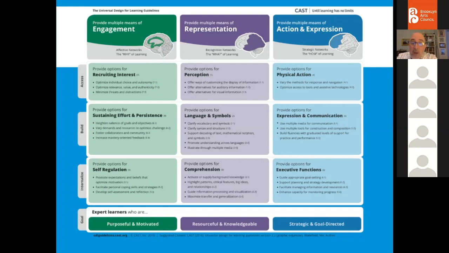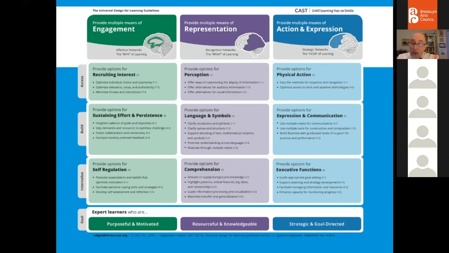In terms of representation, that these are students who are resourceful and knowledgeable. They've built some important knowledge, and they know how to find more knowledge, and they're really excited about it, and they feel empowered as learners. And then also that they're students who are strategic and goal directed, that they know how to get there, and they know that they can do that. Now, I also like thinking about this as kind of like an assessment for ourselves and for us as individuals.